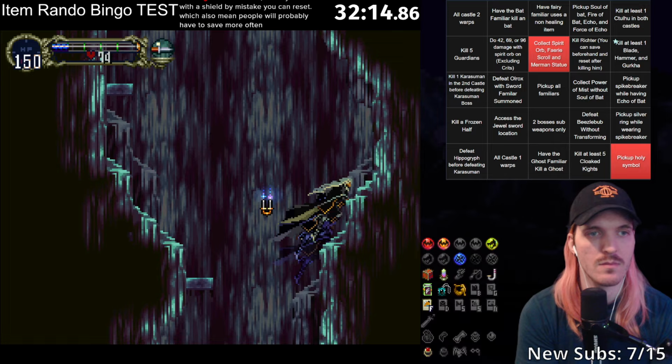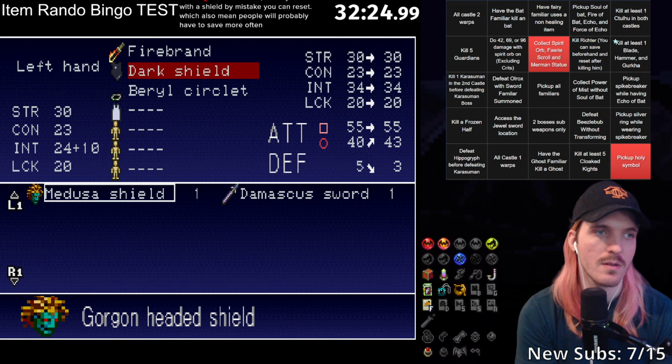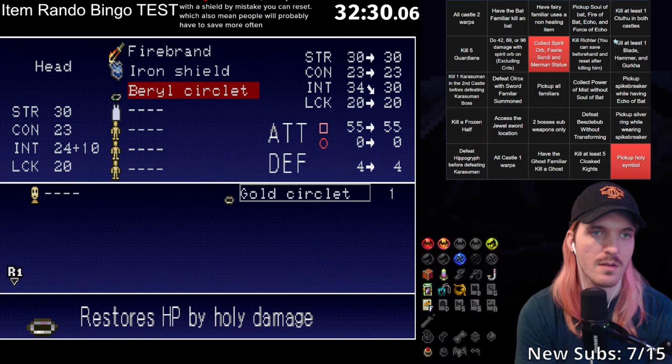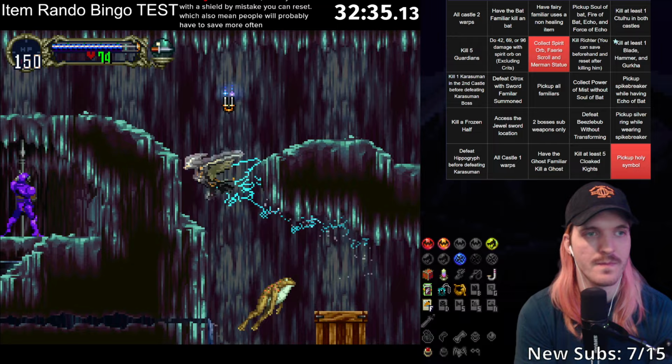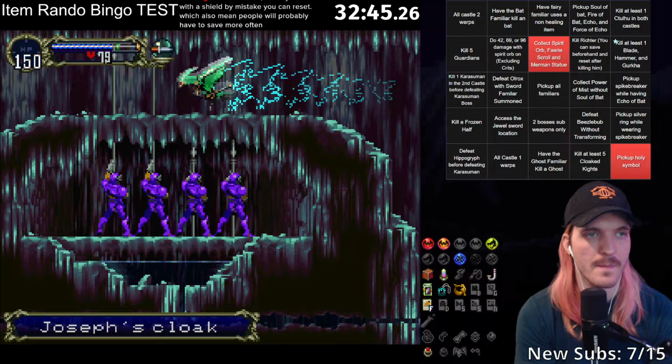Alrighty, well, now things are looking a little awkward. Can I kill Cerberus? Sub-weapons only. Lower int, really? That's annoying. I think that's possible. I will grab this because there's no reason not to. Oops. Just a little bit higher defense. So why not?